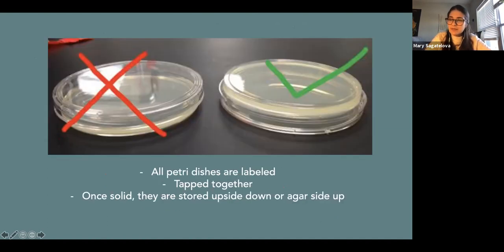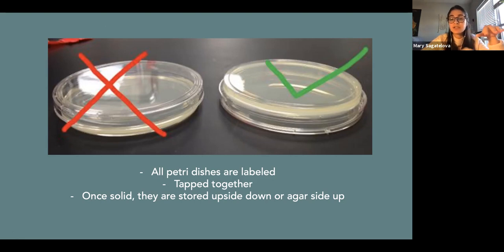And you can see that a little bit better here. Agar side, where you can see this media here, lid. You're going to be labeling on the agar side. This is also how we store them when they're solid. If we store them with the lid up versus the agar side up, there's condensation that forms. So if we store it with the lid side up, the condensation drips down into your agar, onto your bacterial lawn, and interferes with how that lawn grows. It's going to interfere with your results.